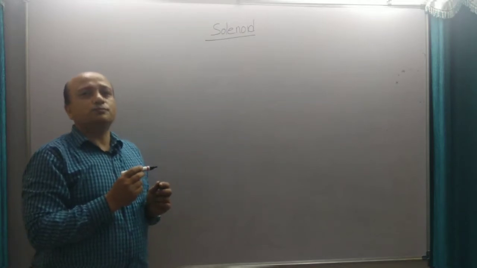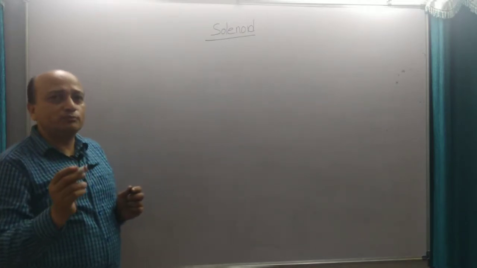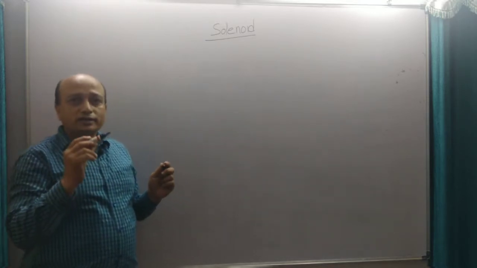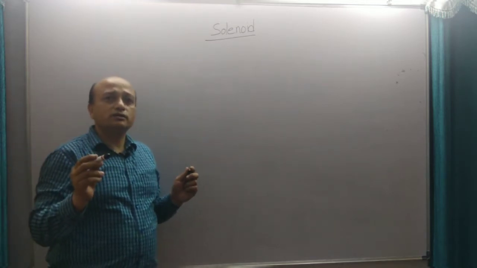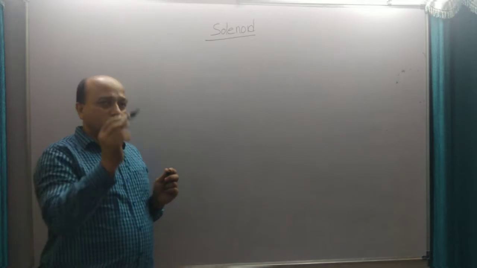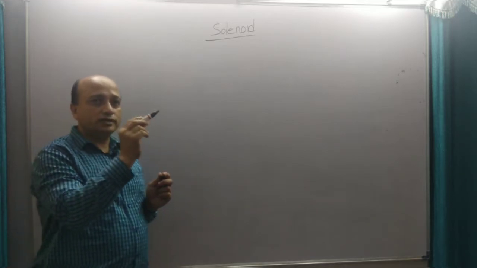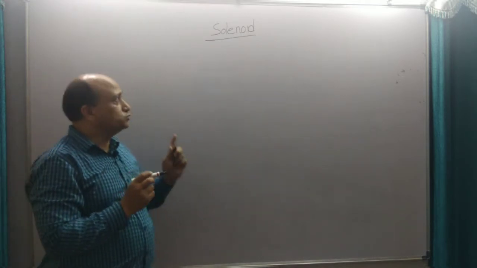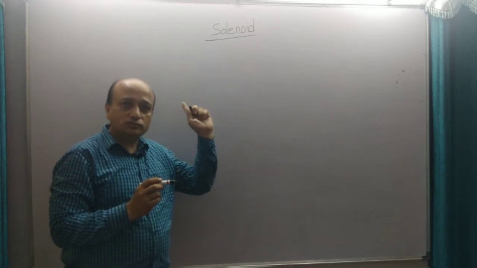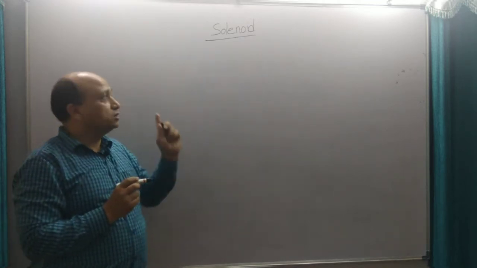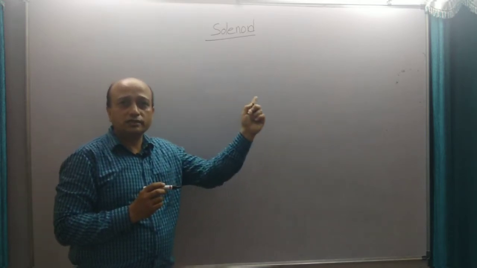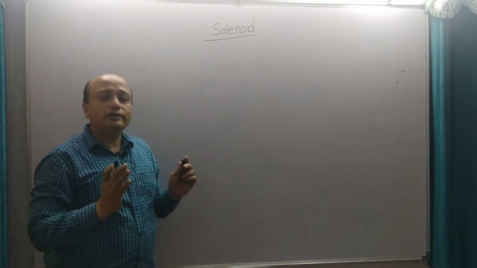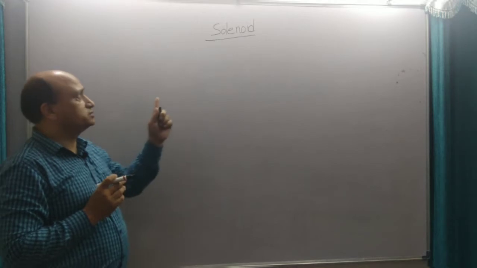Well, students, in this part of the unit, you will learn about another important topic, that is solenoid. You have studied that magnetic field is produced in a conductor when electric current passes through it. You also studied the magnetic field due to a current carrying circular loop. So, solenoid is a device which produces magnetic field, that is also uniform magnetic fields, inside it. Up to a greater length of the solenoid, we get uniform and strong magnetic field. That device is called solenoid.